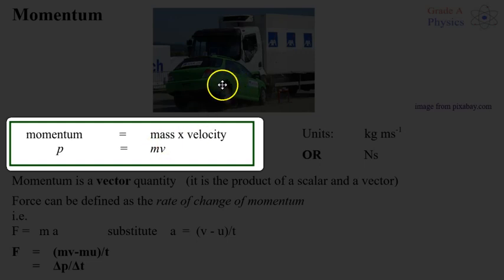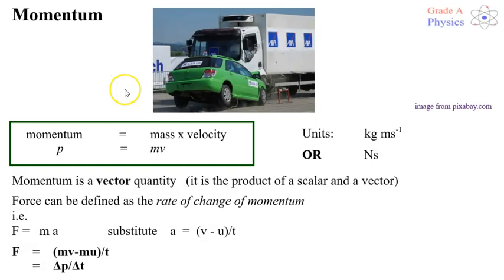If you double the mass, you double the momentum. If you double the velocity, you double the momentum. So the larger the mass, the larger the velocity, the bigger the momentum. And I think there's lots of ideas of this in everyday life. If you imagine a collision between a car and a lorry going at the same speed, the lorry is going to do far better than the car. That's partly because of the design and the rigidity, but it's a lot to do with the momentum. So try not to collide with a lorry.